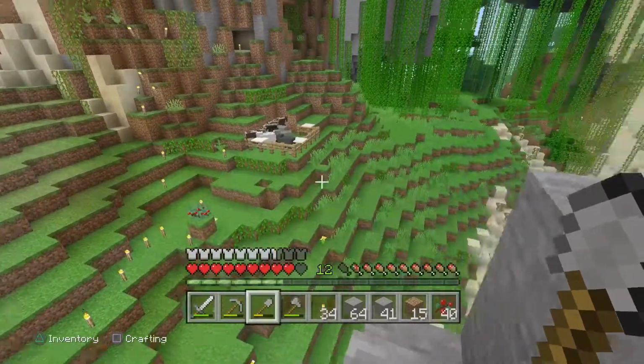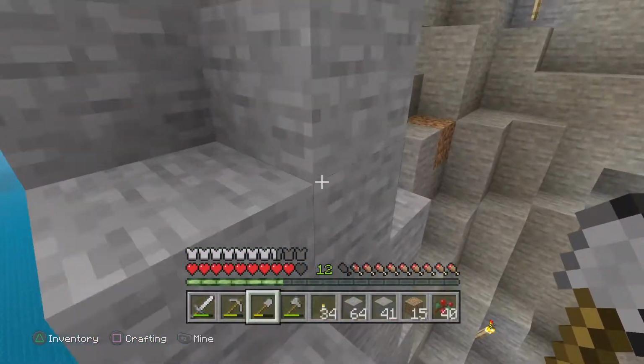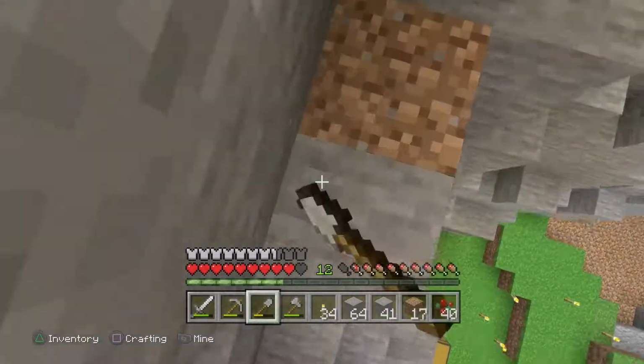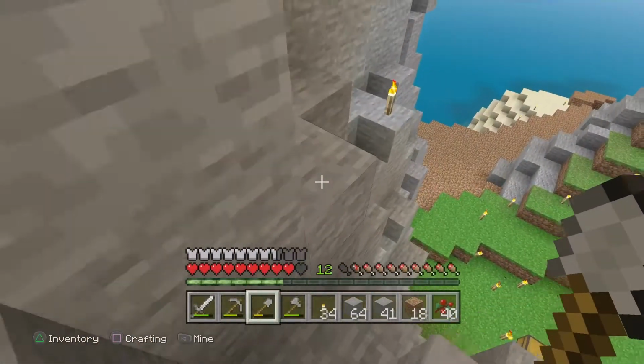Torchwood, is it a dragon now? You know, we're making a dragon in this world. Torchwood, that's his name. Torchwood the dragon.